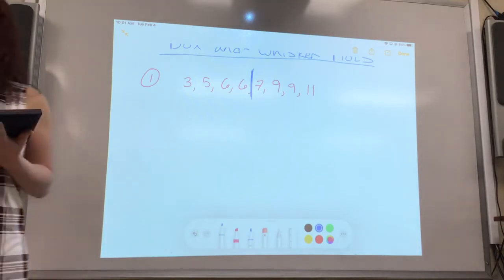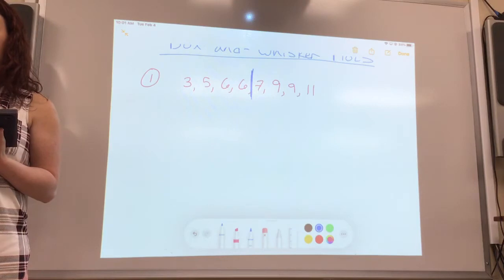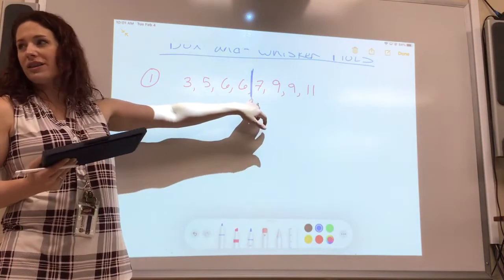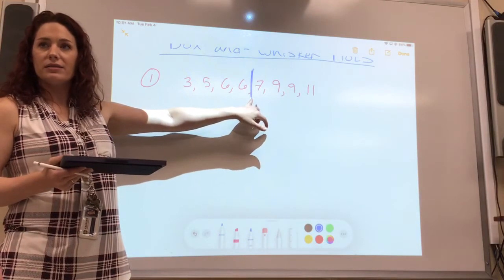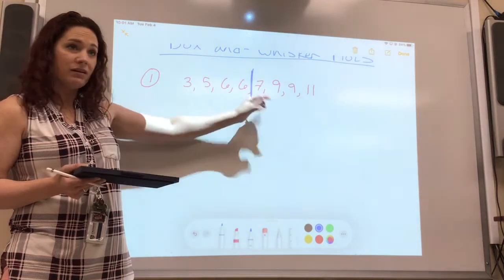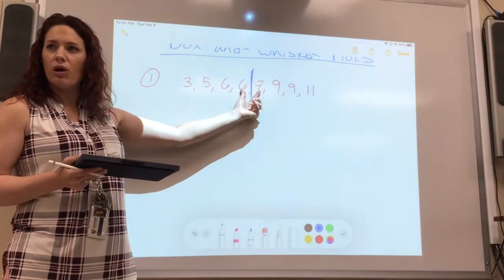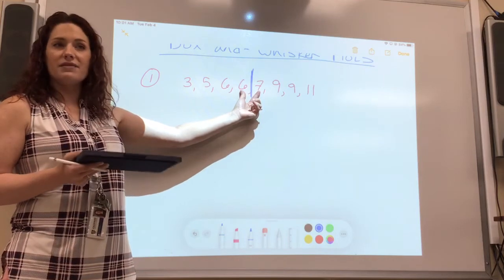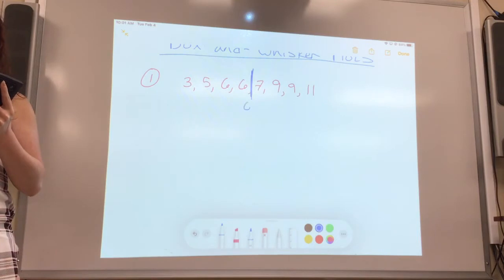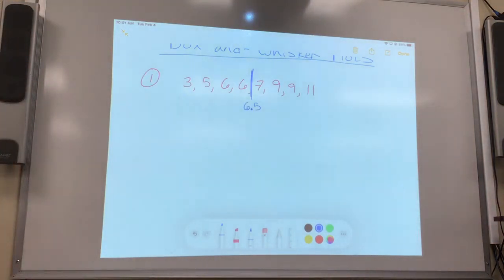What do we normally call the middle? What did we learn yesterday? William? It's called the median. So this line right here is called the median. What number is the median? Because notice it's in between 6 and 7. So what is the mean of 6 and 7, Donnie? 6.5. Okay, so I'm going to put a 6.5 right here. That's the middle number, 6.5. That's what splits it exactly into two equally sized halves.